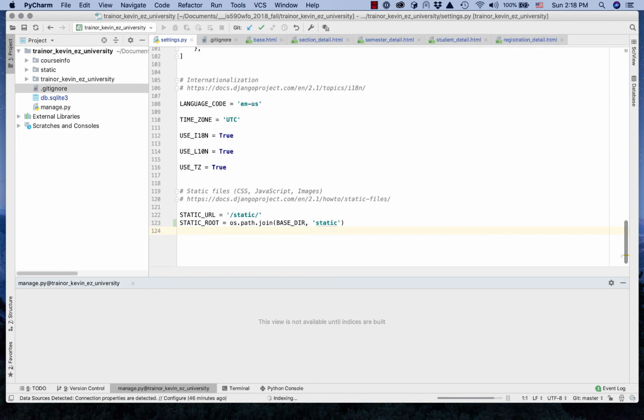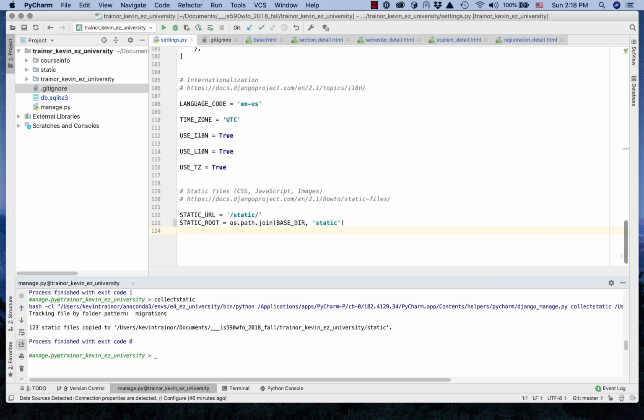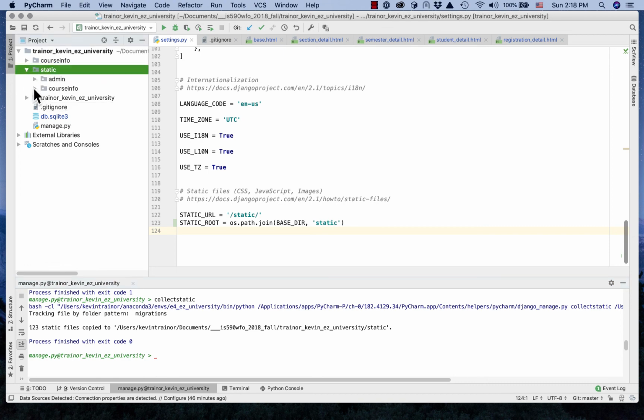Okay, and what happened? Well, it collected them right under static. So it's not too surprising that we get the static files for course info. Okay, but also we got the static files for admin. Pretty neat, right?